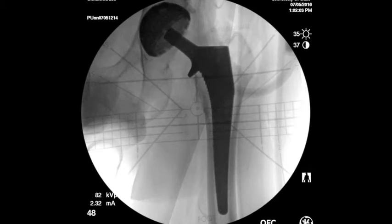This was with my final implant in place. When we first broached, we put a standard neck on this gentleman, which is what we had templated, and we found that we did not have nearly enough offset. And so we then trialed with a KLA neck, or the neck angle rather, and that gave us more offset, and that seemed to recreate his offset nicely with the neck length that we already had for our resection. And this was our final KLA stem in place.